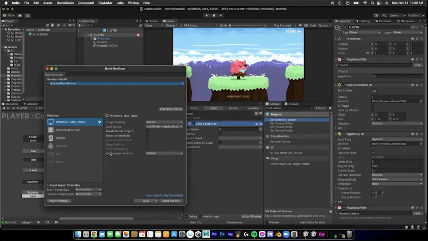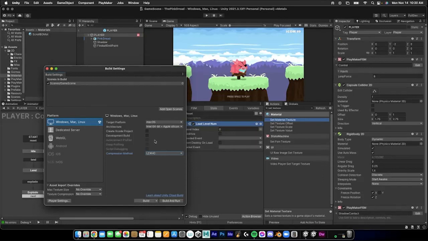And then for the compression method, I always change this to LZ4HC. It's a bit longer to build, but your file size is much smaller.